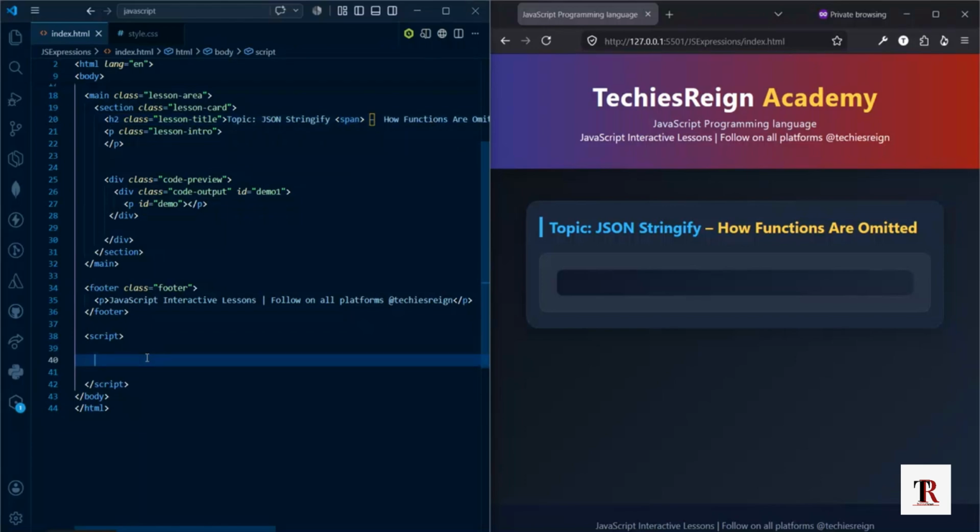Now, since we want to omit functions, we definitely need an object to work with. So let's go ahead and make an object.